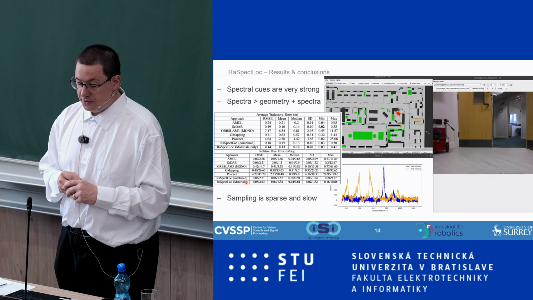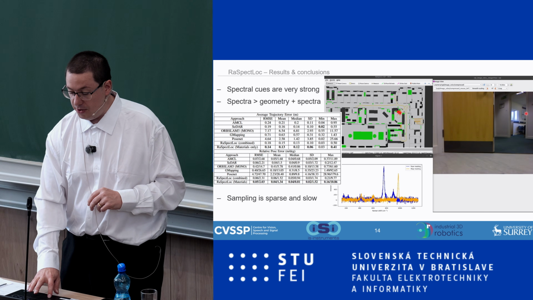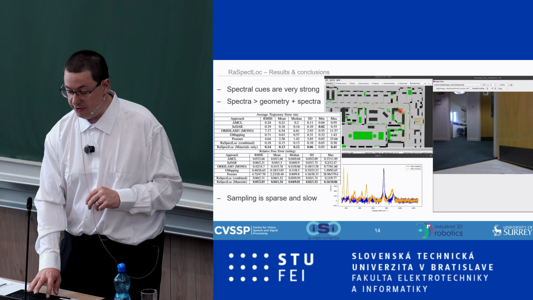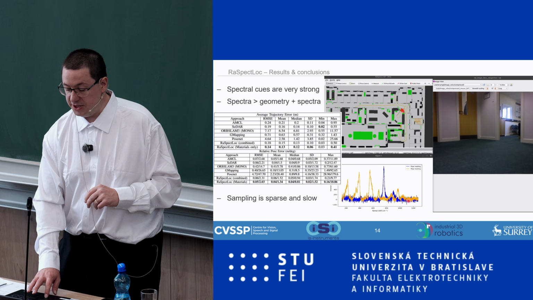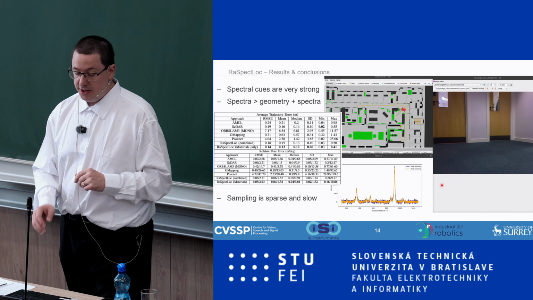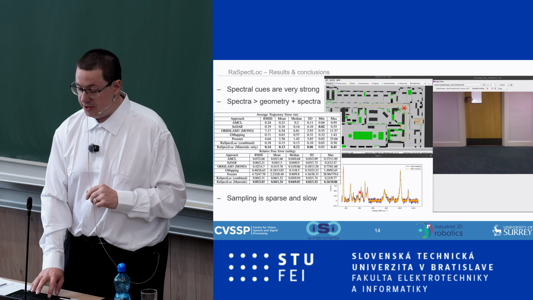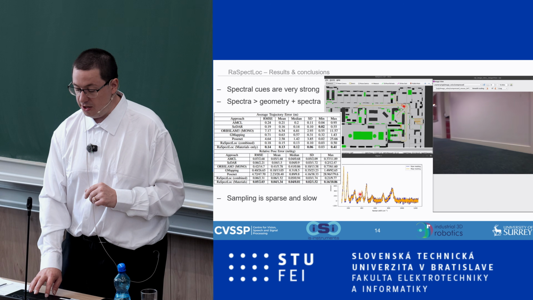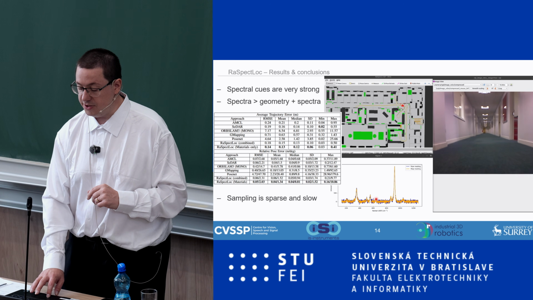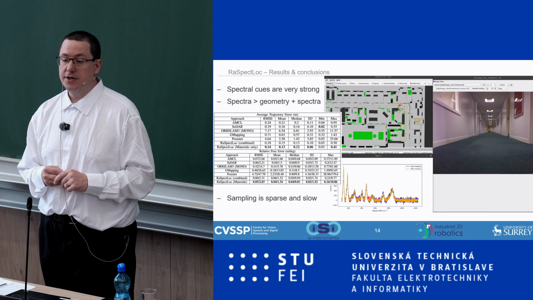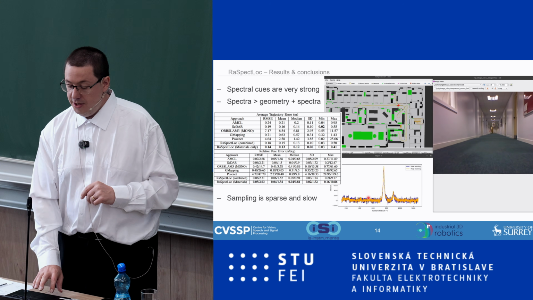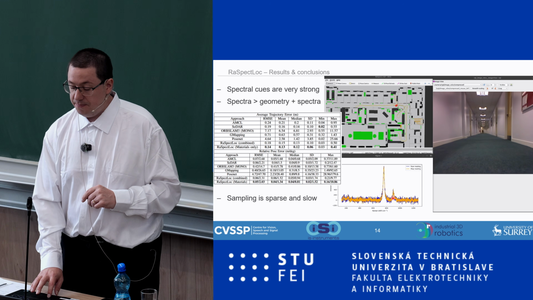Okay, so looking at the results, you can see the live robot over here. You can see down here the comparison of the spectra that the robot actually sees versus what the map says it should see. So early on, there's a bit of inconsistency. At this point, I think it's kind of locked on. You can see the spectra are very consistent. But it's interesting to note, they're very unique, these spectra, right? The spectral signatures that you see are very descriptive.